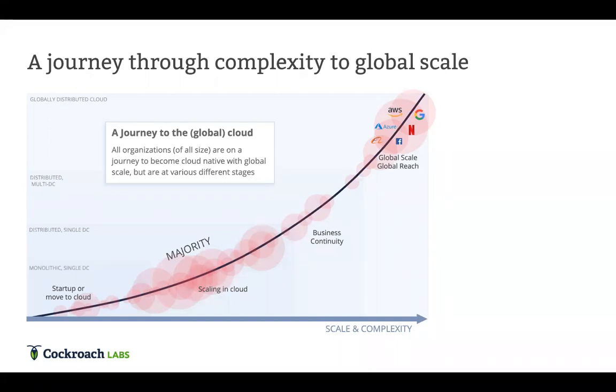Ultimately, I think a lot of organizations need this kind of global scale and reach, where I can deploy a global application and have it available across the entire world with extremely great performance, meeting all these SLAs. I think that's where a lot of organizations want to be. If you look at the Netflixes of the world, these organizations have nailed this, and there are very few companies that can really do that well, because they have thousands and thousands of engineers, and they can shard a database 14,000 times and still manage that thing, or 1,000, whatever that's going to be.